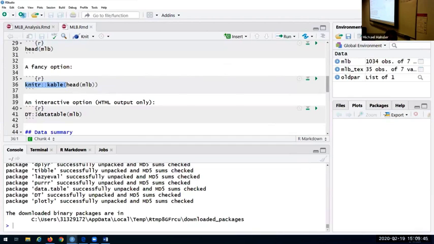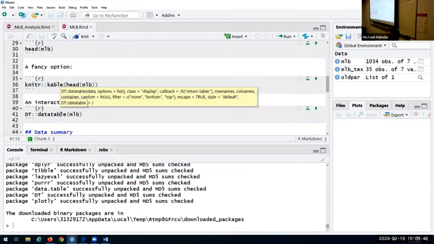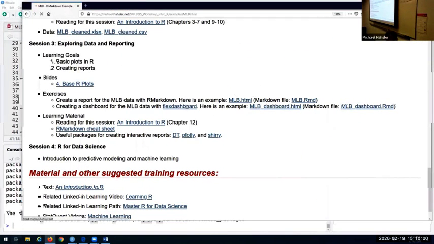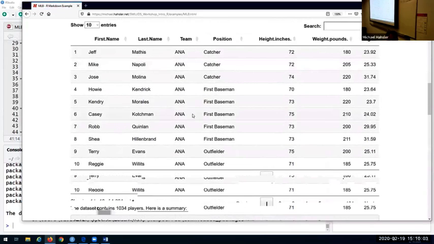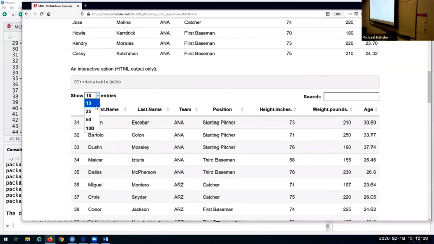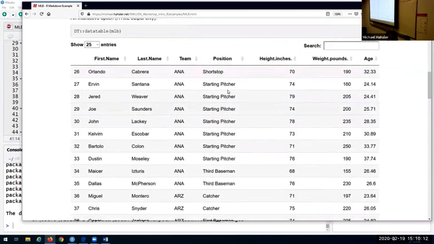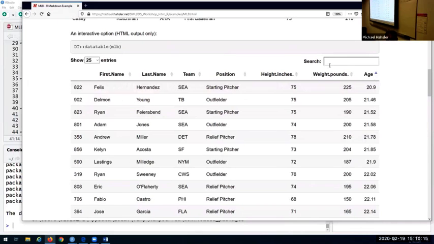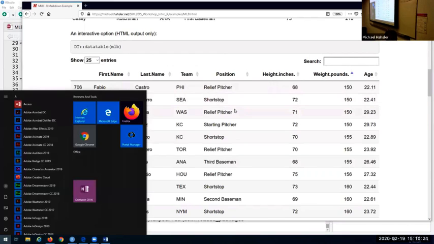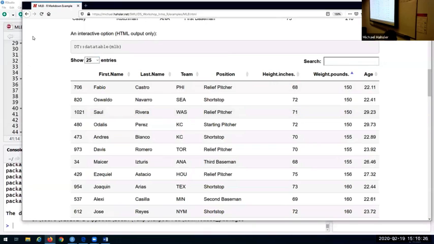And then DT, the data table package, makes actually interactive HTML tables. Let's look at what I showed you here: you get this table where you can actually go through the table. You could also say I want to show maybe 25 results, and the table becomes longer, and you can also sort them by age, by weight. So it's almost like an interactive dashboard that you can have when you just want to look at the data frame. And that all doesn't render in Word. That only renders in HTML.